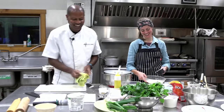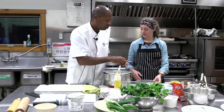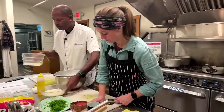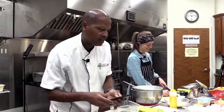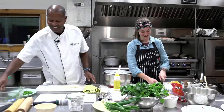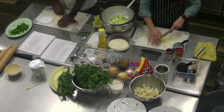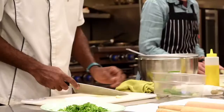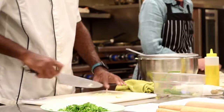Everything happened. Okay, garlic. We're going to take about two cloves. Press it down, crush it down nicely. This is my favorite thing. Did you crush it first? I did crush it. I remember. Well, you said it, but I've been remembering to do that. Okay, good. At home, I'm going to do some also with you. And let's put it in the yogurt. Yes, in the yogurt.